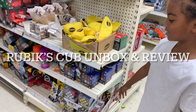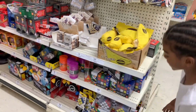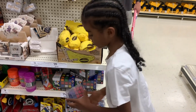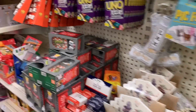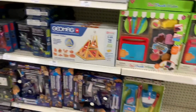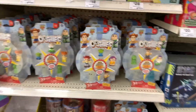Never done this. Can we try? Can you sort out a Rubik's? Yeah. You only need one. That's it. We didn't even bring a cart in. Sorry. We're never doing Nerf. It's a gun. Yeah. Can't use it. No guns.